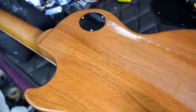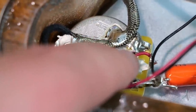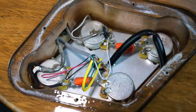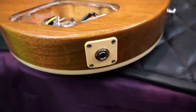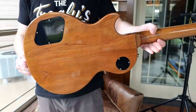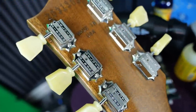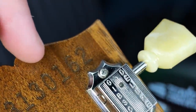Moving on to the backside, we have a nice natural finish that pairs well with the center of the top burst. The solder work is interesting — usually you ground the pickup in a separate location from where you bend the leg, then wrap it around to get to the lug, and they did the same with the ground wire by pairing it with the neck pickup. We did have quite a few wood splinters in the control cavity. We've also got a cream output jack plate, flat Gibson strap buttons at the bottom and top, thin binding in the cutaway. Serial number dates this one to 2023, 31st day of production, initial batch, and 162nd guitar stamped that day.